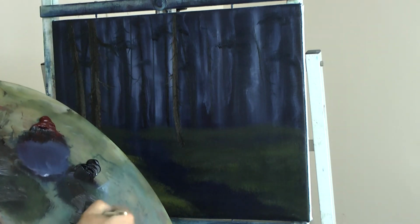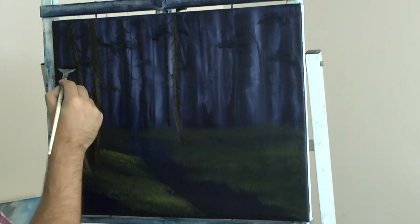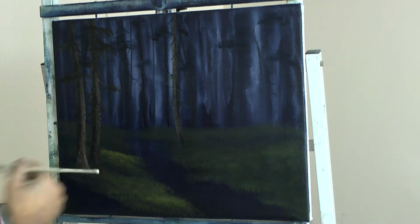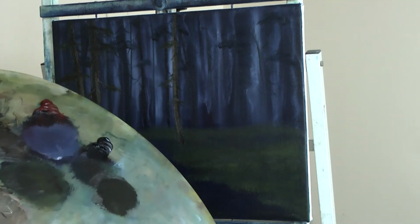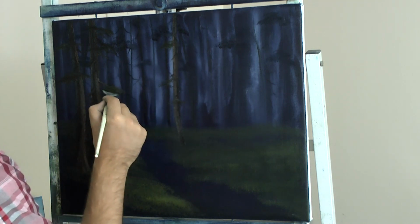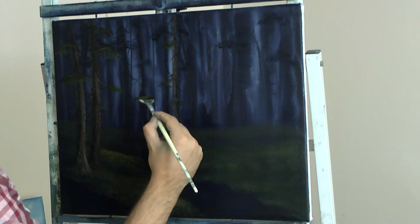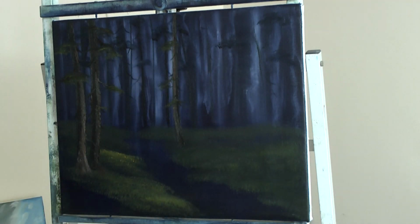Let's get some green, using this number 6 brush. You can use whatever. I'm going to put a few little bits of this here and there. Why not? Maybe get a little bit of the yellow in with this. It's quite dull still. Maybe we can have a hint of a highlight. She's in the corner of the brush. She's coming in at the corner. Corner of the brush. Tappy, tappy, tap. There we go. Let's go somewhere like that.